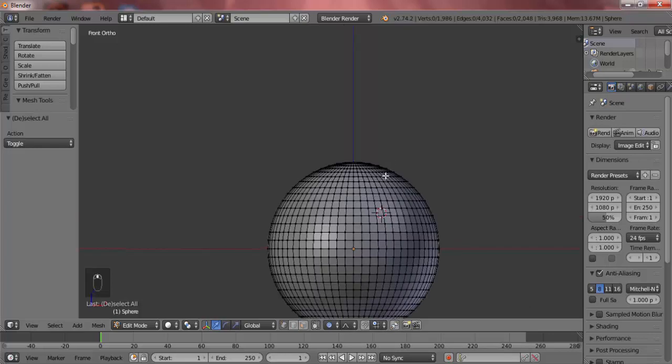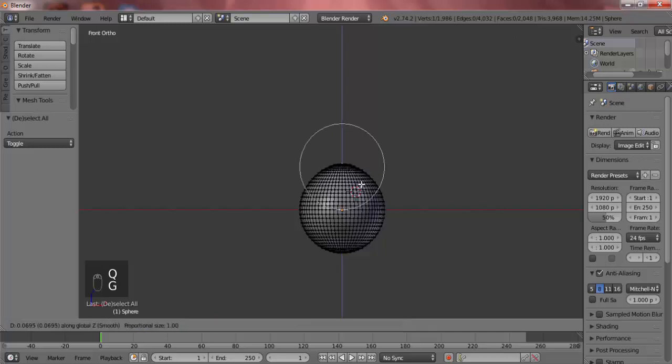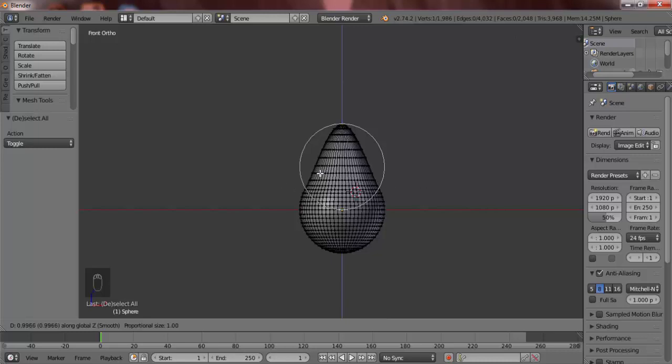Now what it does is, if you select the top vertex and move it up, now you can see there is a circle over here, and then you can see the vertex are getting up in the z-axis gradually. So what it is doing is, it is having a fixed ratio. This circle gives a fixed ratio under which the vertex over here will get affected by the movement of our selected vertex. So now let's give this one a eggish look.